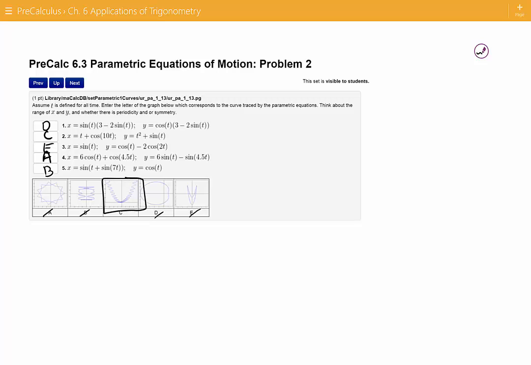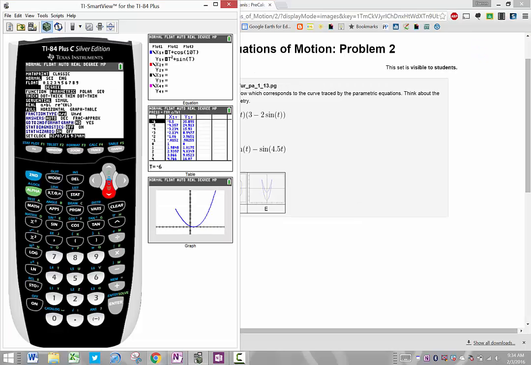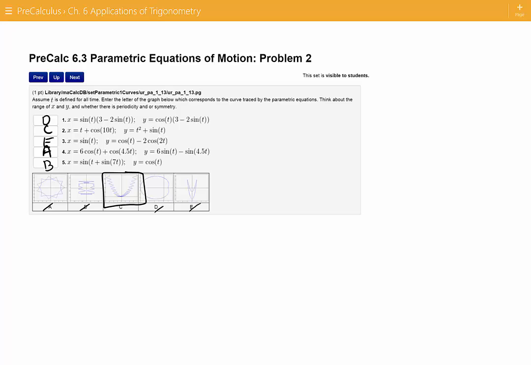I'm not sure what was going on with 2 with this graph, but I couldn't get it to look like that. And I figured it out actually. My calculator was in degree mode and I needed it in radian mode. So go to radian mode and then we can take a look at that same graph, and you will see what we were supposed to get there.